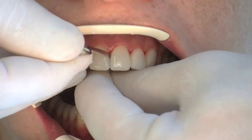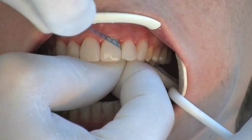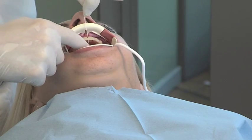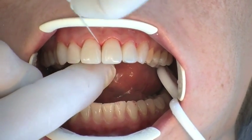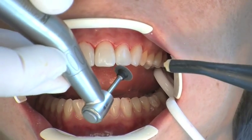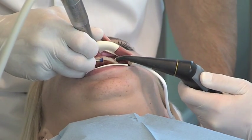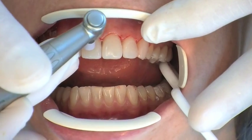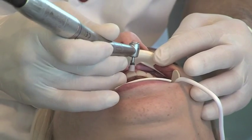Interdental contouring is carried out using diamond-coated strips, followed by polishing with ever-finer foil strips. Dental floss is used to ensure successful interdental polishing. Lengths and contours are corrected with slow-RPM coarse discs after polishing the marginal areas. Thin discs are suitable for the inter-incisal angle. The marginal ridges are contoured by bell-shaped pre-polishers and high-gloss polishers with air cooling.